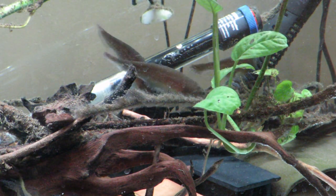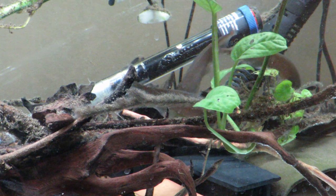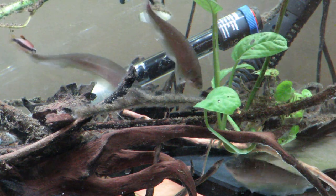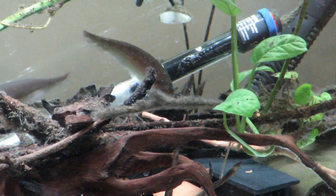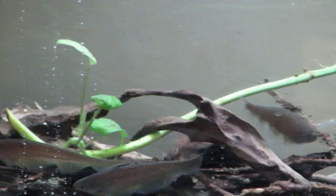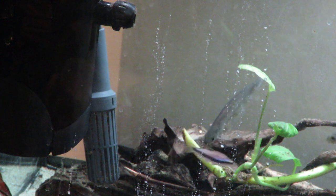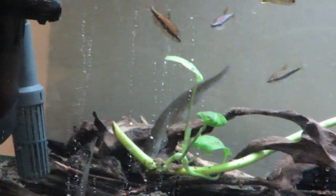You can see them moving around just behind that Monstera adansonii — I can never remember the pronunciation. It's just much more interesting to watch because with tetras they don't really do this sort of behaviour. They're not shoaling particularly closely; they're showing independence but also hunting in a certain way. They're communicating — we just can't hear or see it — and it's very alien to us, as they're mostly focused on electricity.